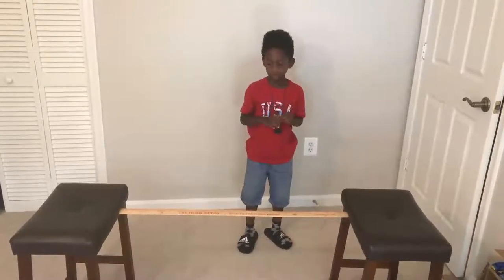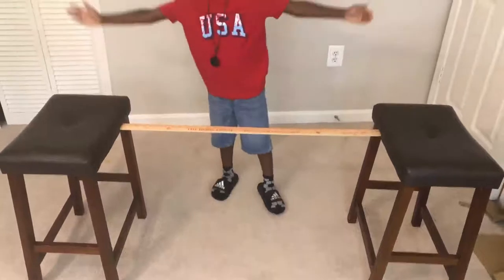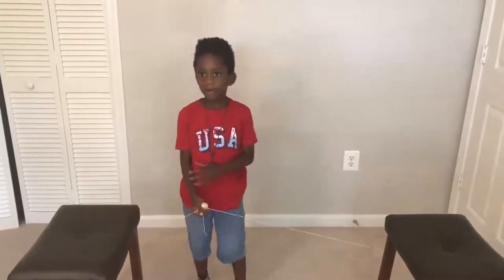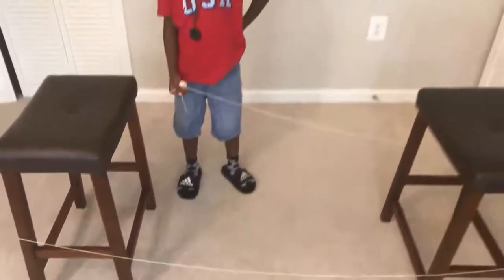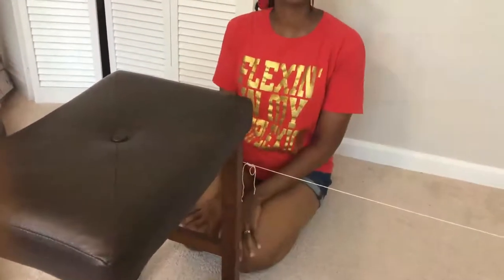Alright Corbin, so what's our first step? I measured the chairs three feet apart! So first thing he did was he measured the chairs three feet apart. Next step: I looped the string around the two chairs. See how the string is looped around the two chairs? We're going to tie it — just in a knot so it's a little bit tight around the chairs. And it should look like this.